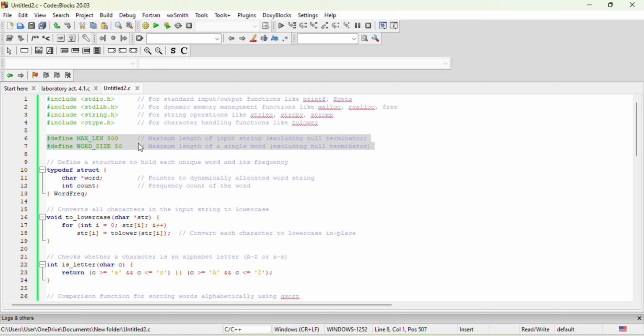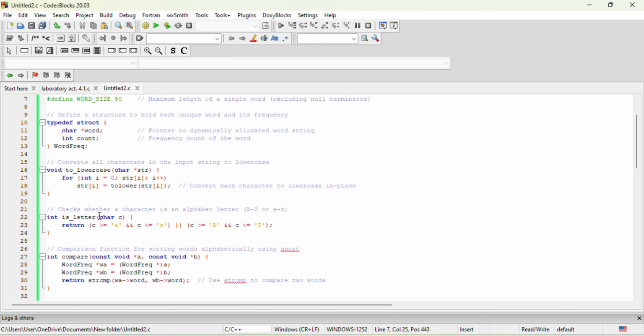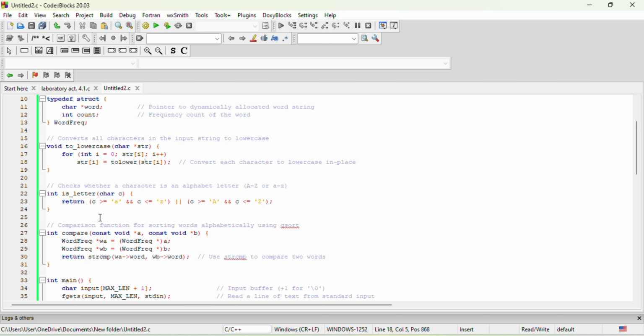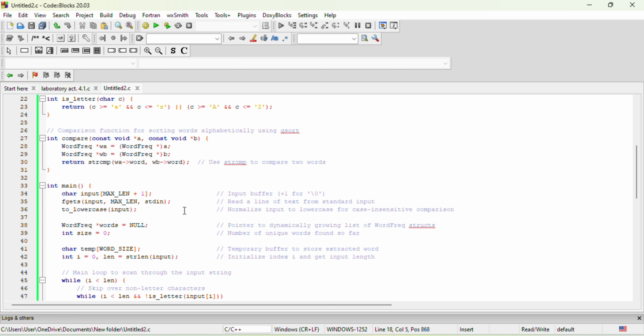Since our activity needs to read a line of text from the user, which may include letters, punctuation, and spaces, the maximum number of characters we're allowed to read is 500.